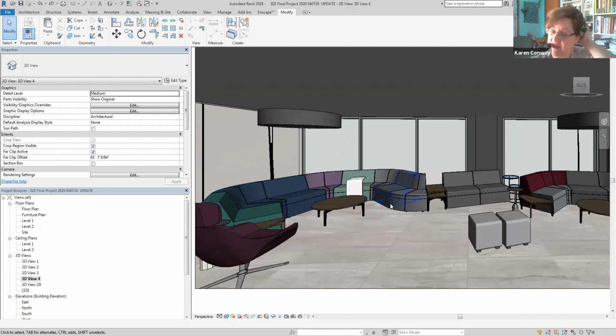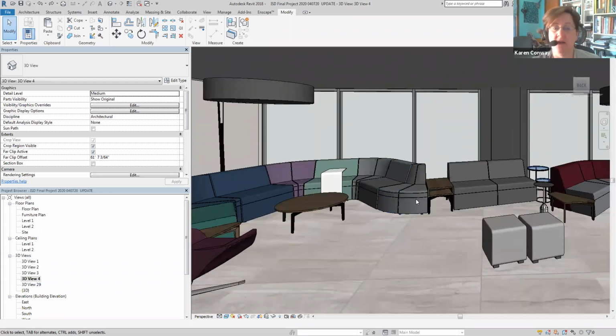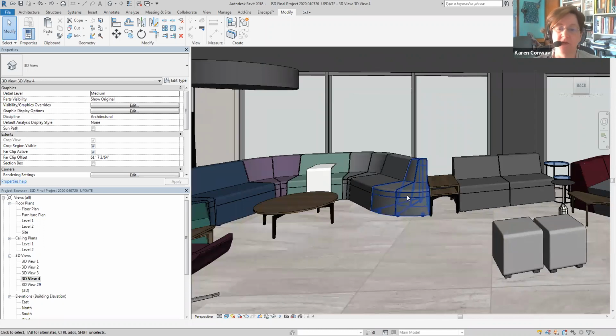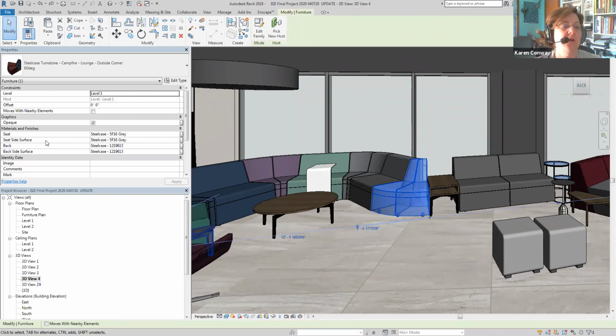I'm purposely picking some really wild colors just so you could see it. And who knows, maybe my company is that cool. As I click on this pod here, you're going to see that there's material for the seat surface, the backside surface. Right now it's linking to Steelcase ones. Those gray ones are coming through okay as a pattern. I did that kind of in one of my tutorials.